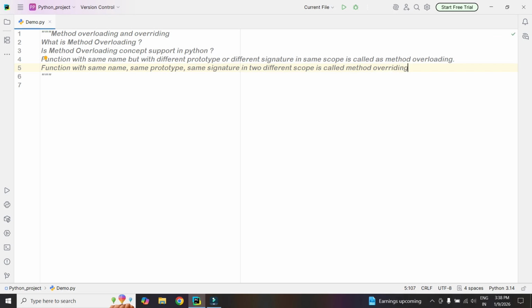Okay, so what is method overriding? If you design any function with the same name, same prototype, same signature in two different scopes, that concept is actually method overriding.